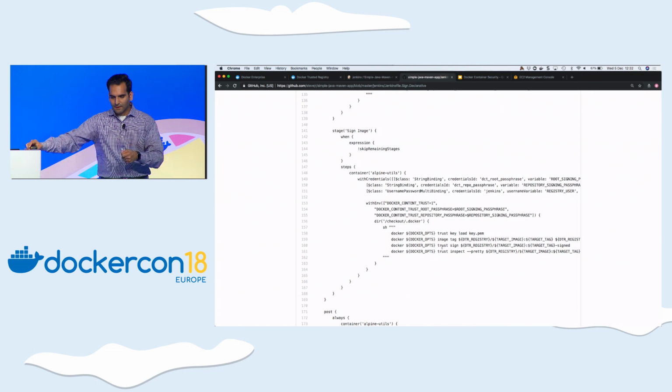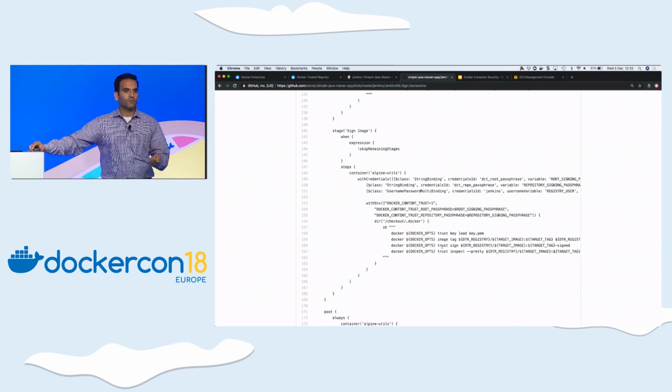And the second question was, if you pull unsigned images and manually apply them to Kubernetes, will they run? If you have Docker Content Trust enabled in UCP, no, they will not run. Those images need to have Content Trust metadata in order to be executed.